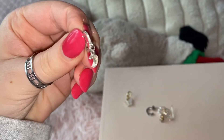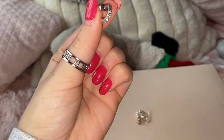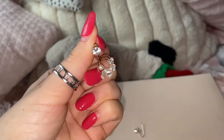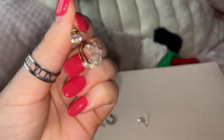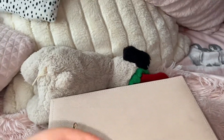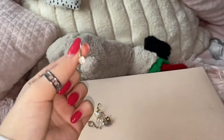Then I have these little hoops which are just from Primark, and then I have these little hoops, which again are from Primark. I then have these earrings which I think are so cool — they're so different. They're like a stud but then they have these little hoops hanging with pearls and gems on. These are actually from Nasty Gal. And then I have these ones which are drop earrings — these were from Exeterise.